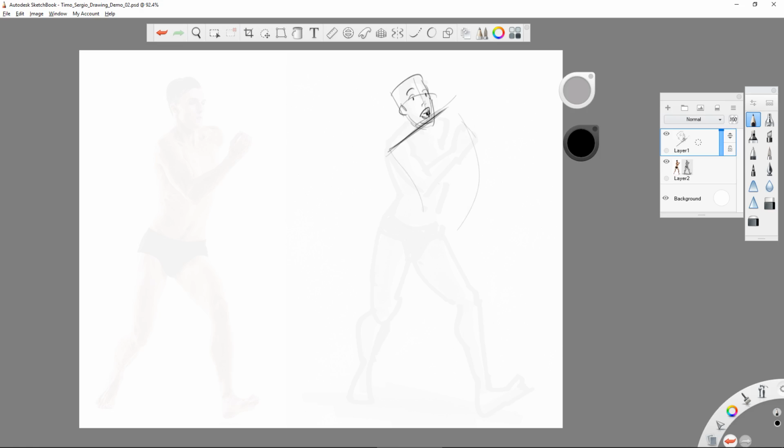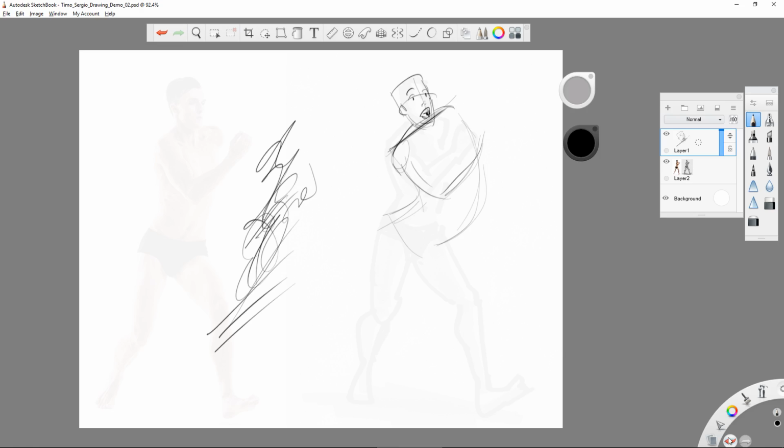One thing I do want to put is this really extreme stretch and compression on his body. We really get that shoulder down, and then we really get this one up. Okay, so then you get something like this. Now you'll notice I'm not being very precious with the way I'm throwing down my stroke. I'm kind of scribbling it in here. So that's another thing you can do. After a while, forget about line quality. Get the pose, get the expression. That's what you're going to need.